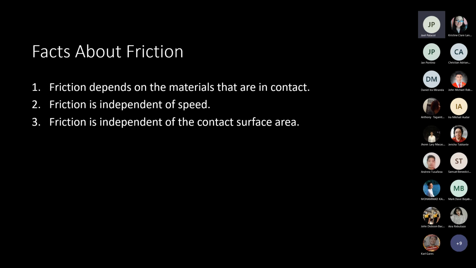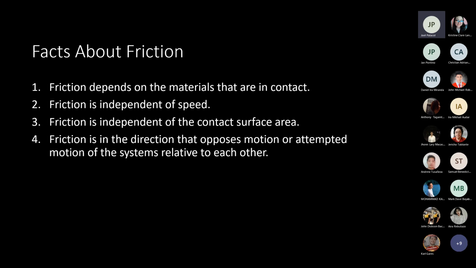All things being equal, the friction present when the broader side of, say, a block is moved past another surface will be the same as when the narrower side of the block is made to move past the same surface. Or, simply put, friction is independent of the contact surface area.